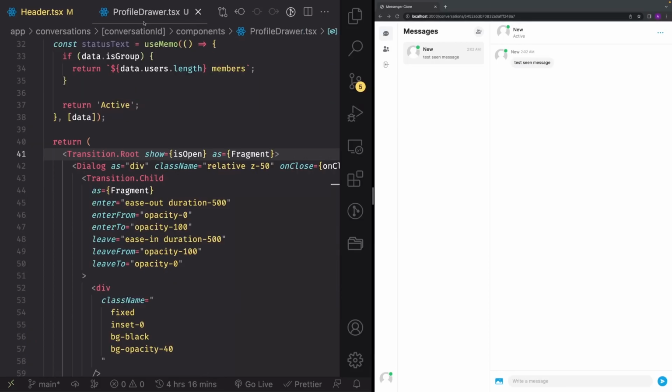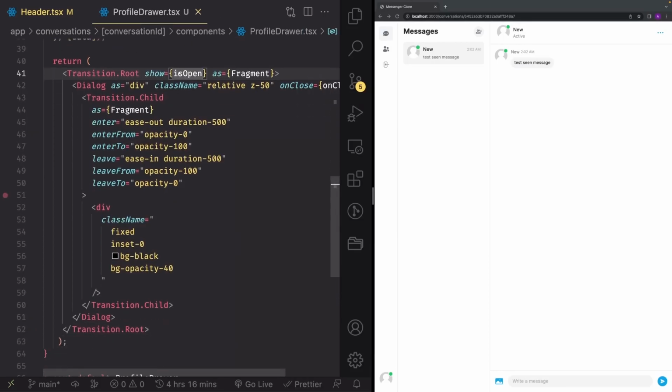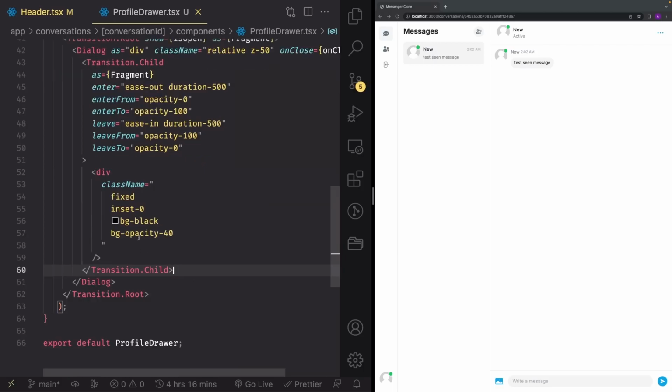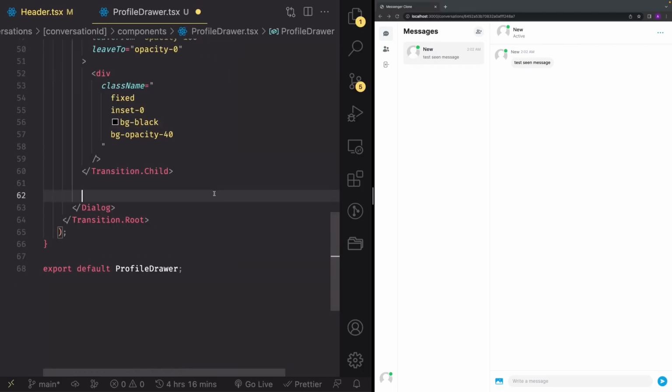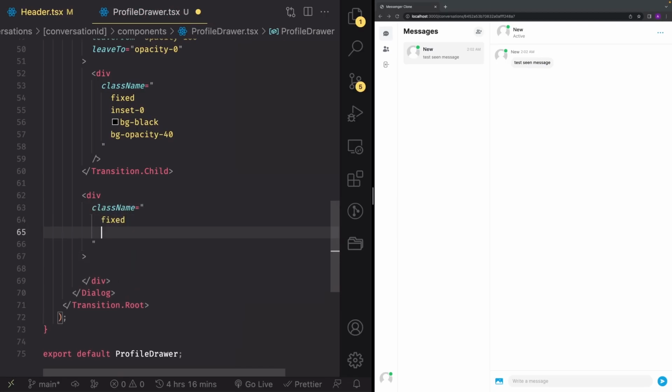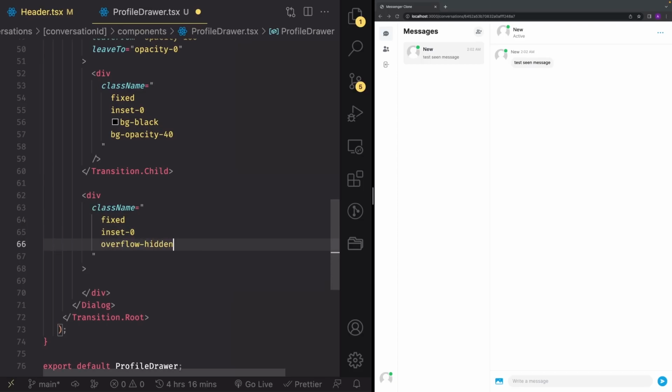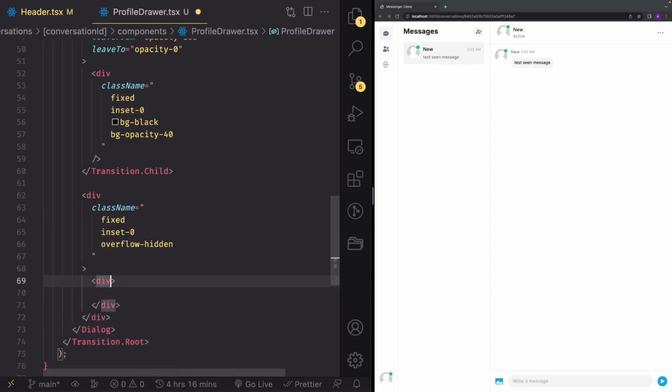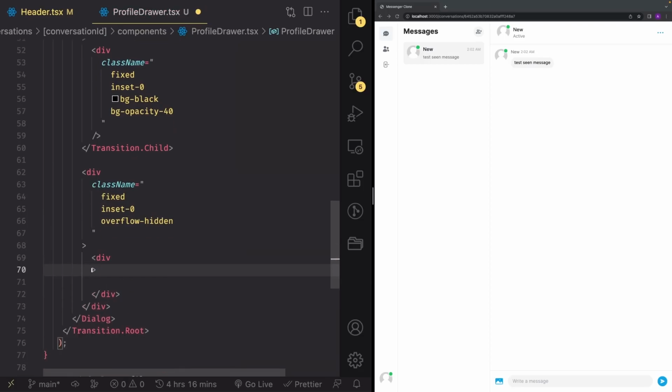Now we can go back into the profile drawer component right here, and let's continue developing. So just below this transition.child, we're going to create another div like this, and let's give it some class names. So the class name is going to be fixed inset-0 overflow-hidden like that. And inside of that, create another div with the following class name.